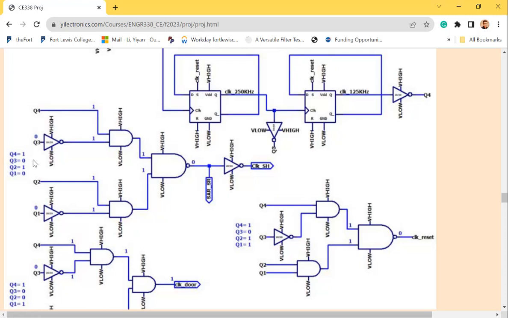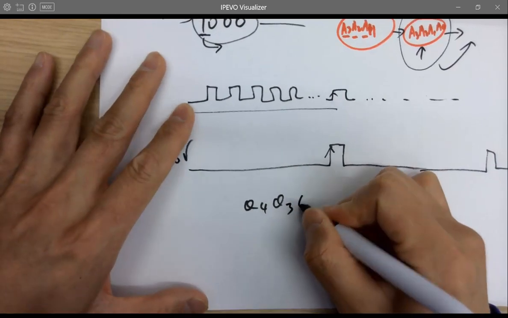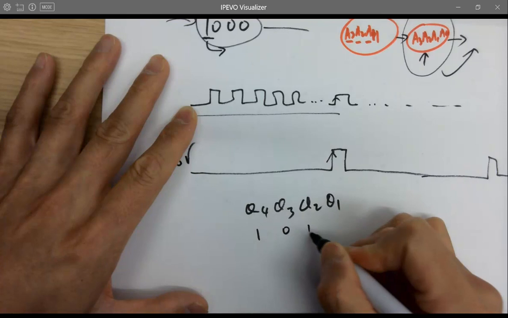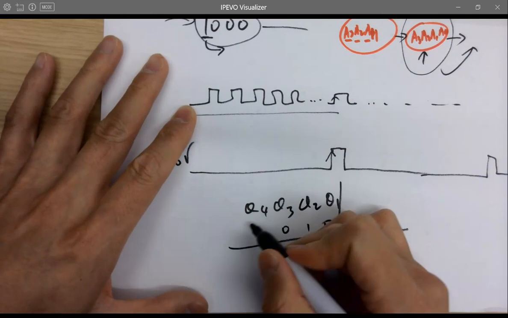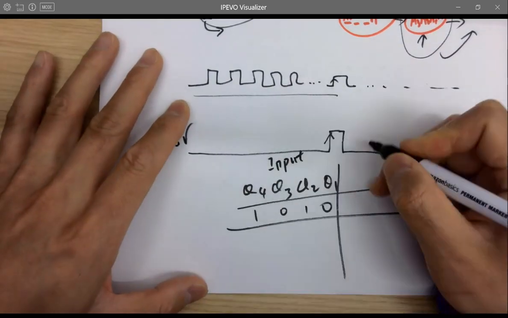How to design this combinational logic? It's very simple. Let me see how to design it. I mean, just thinking about the digital circuit, without following a certain routine, it could be difficult, right? But how to design it? Yeah, Q4, Q3, Q2, Q1. So it's providing some guidance to it. 1010, and this is a digital circuit, right? A 4-bit input and 1-bit output.